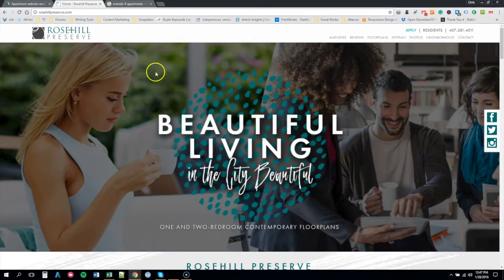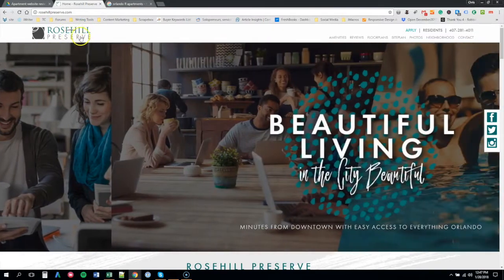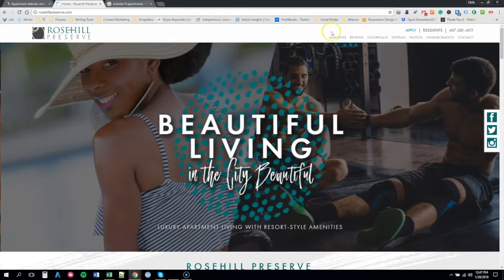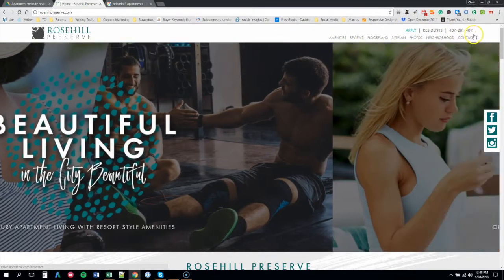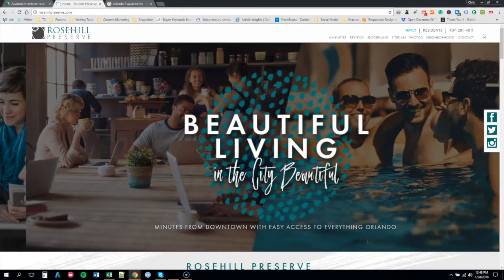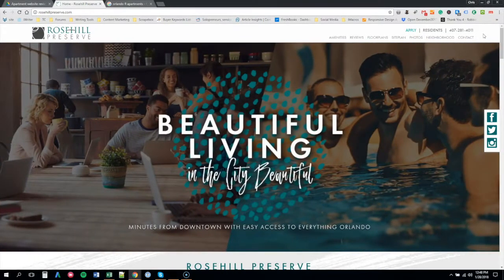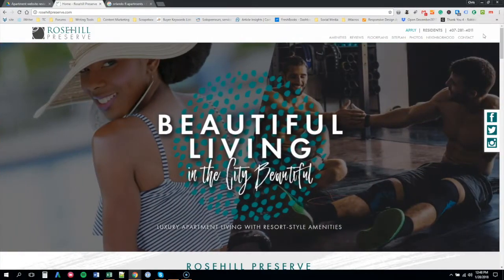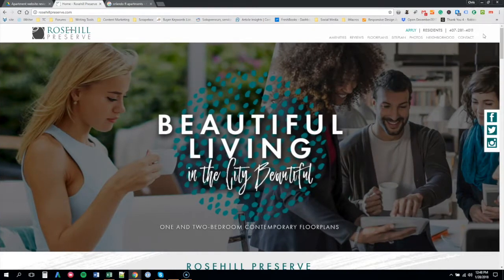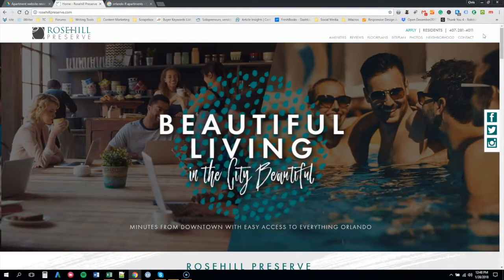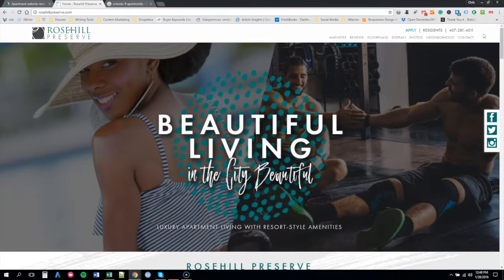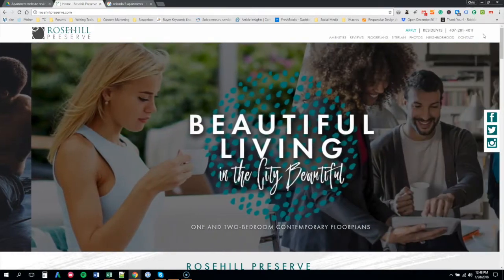So from the beginning, we'll just take a look. I love the logo. I love the minimalist design that they have going on in the site. One thing that I notice with apartments is in the top right, 99% of apartments that I've worked with, you'll notice that there's an apply, a residence portal, and then a phone number. And we can see up here that the three elements almost blend together. I know that apply is outlined in a different color, which is great, but the purpose of this site is to get new people in the door to sign leases, not necessarily to get current residents to pay their bills. There's other ways to do that.